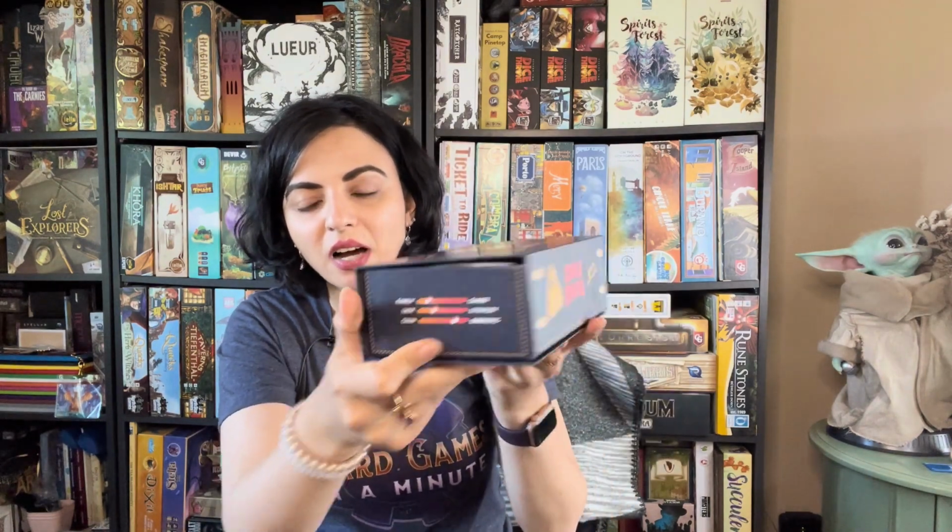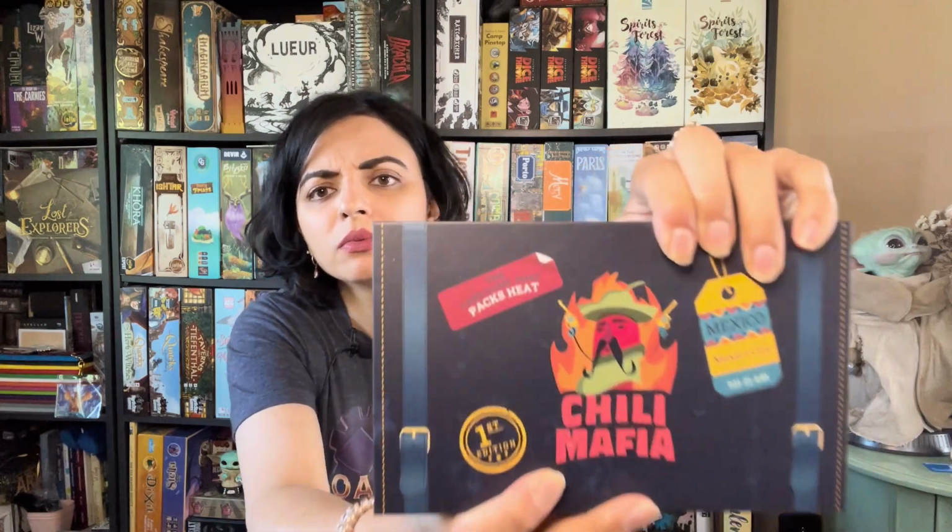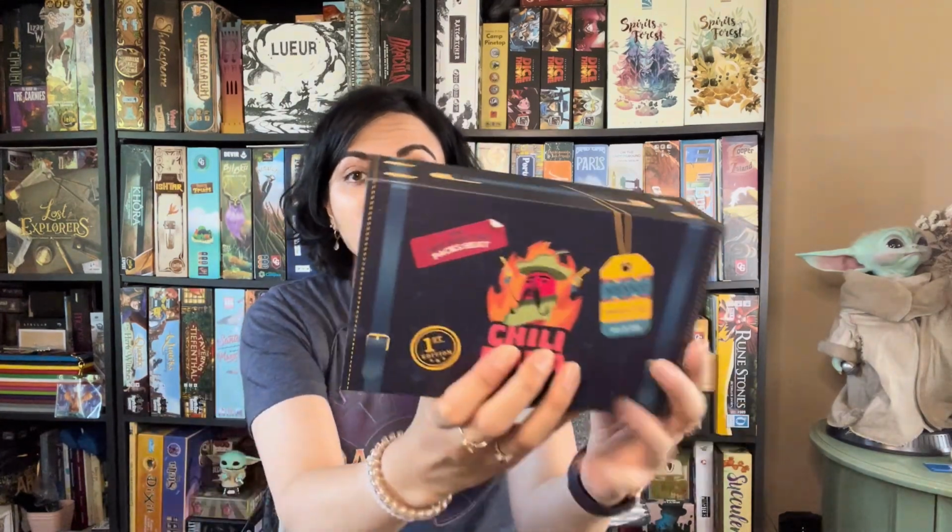Oh, another game that arrived. The box is kind of exploding here. It's not closing properly because I sleeved the cards. So this is my production copy of Chili Mafia, which I told you guys about. Is this backwards? Does it just look backwards? Why is everything backwards on my camera right now? I just noticed that. That's strange. Is it always backwards when I shoot a video? Okay, I don't know. Anyway, so Chili Mafia.